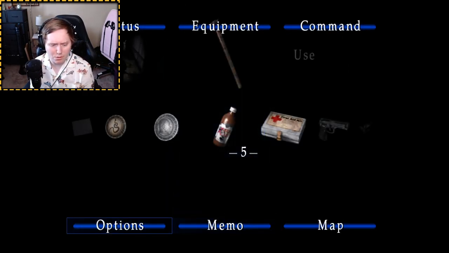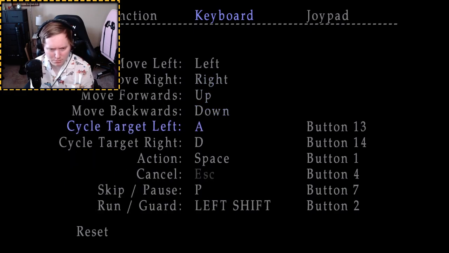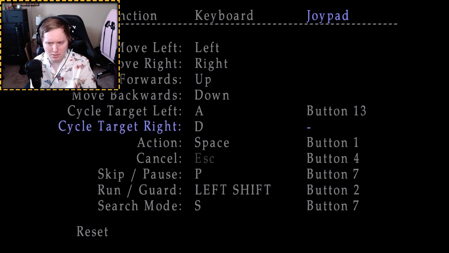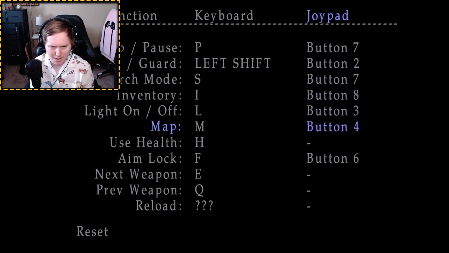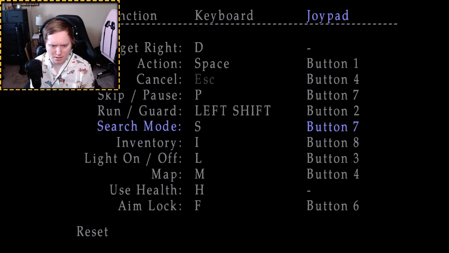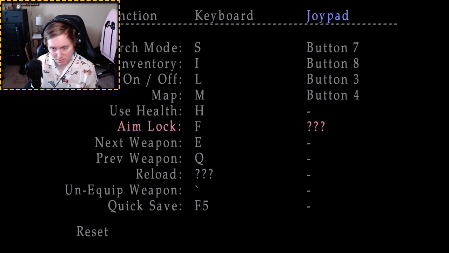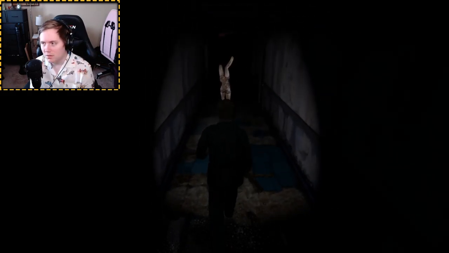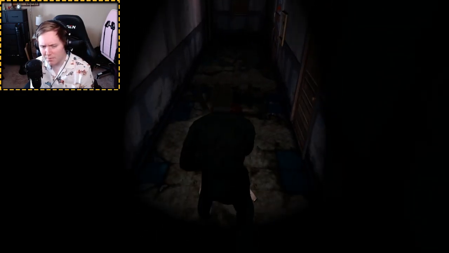Oh yeah, I didn't check out the control options. Can I switch? Can I make these, get rid of those, and then make, where's aim lock? Make this. No? Okay, I tried. Because it wouldn't let me use the right trigger yesterday for some reason. It wouldn't let me program it to controller.